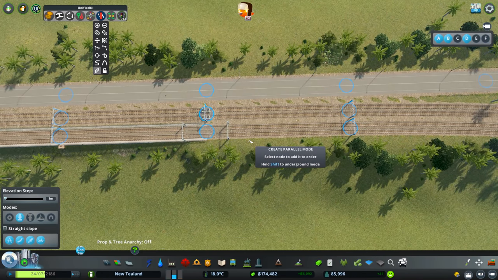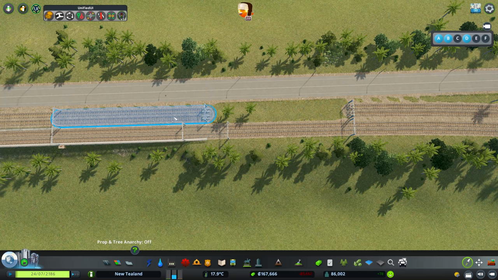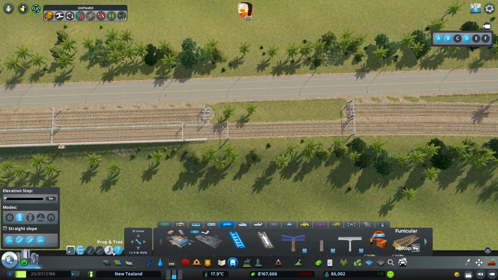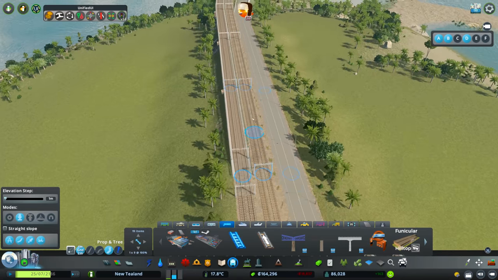No, it doesn't connect those two up like that. Okay, well, that's not the end of the world. Let's select that piece and let's just connect those together. So that's an easy fix.